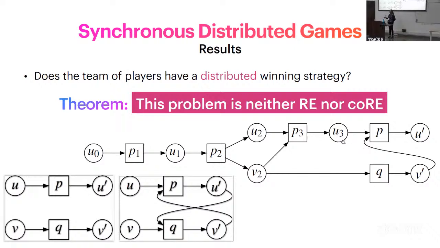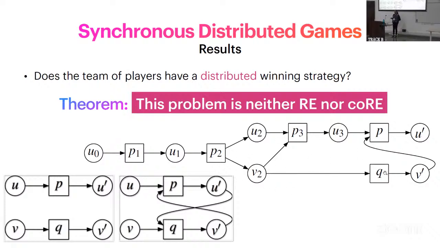P can know what is in U3 and what it is going to write in U prime. But it also sees what is written in V prime, but it does not know what is V2. It's the same kind of thing that was happening here, because probably the specification will ask you to mask the value of V2 when it is outputting on V prime. So P is not knowledgeable about V2, the values in V2.